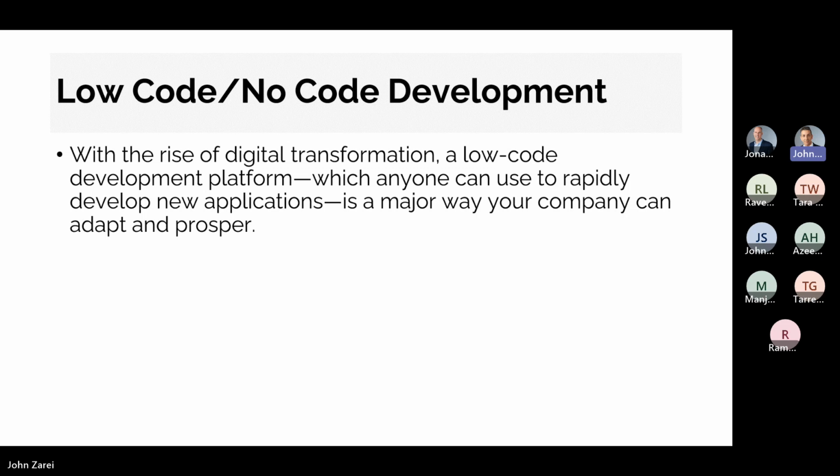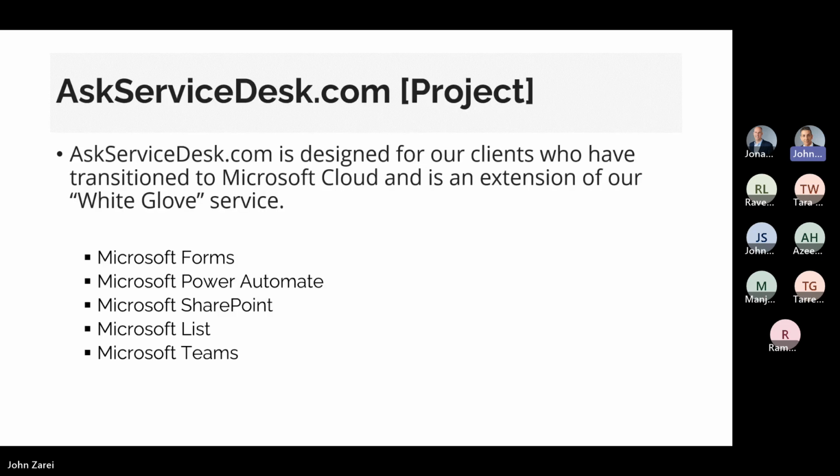And so in today's example, we're going to use our Ask Service Desk project as an example of this low-code, no-code, which we have designed internally, and we use it for our ticketing system. So askservicedesk.com is a service we provide to our clients as a cloud service provider. And the elements involved with the Service Desk are Microsoft Forms, Power Automate, SharePoint, Microsoft Lists, and Microsoft Teams. And we will go through it, and you can see how this all comes together very easily. We will also be happy to provide you with an extended demonstration of any of this if it interests you at a later time.